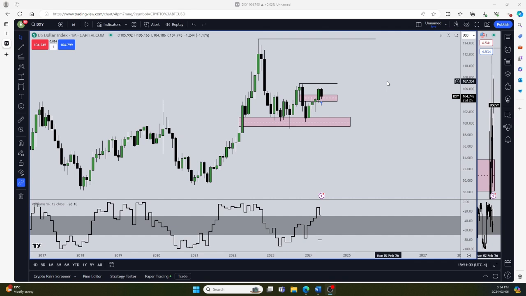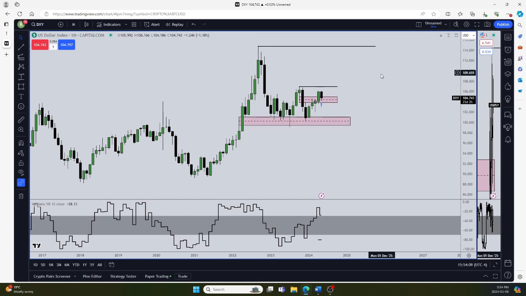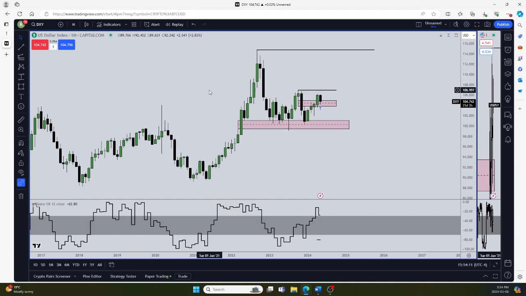I am in fact in agreement with ICT on his predictions on dollar moving higher, potentially headed towards 115 and maybe even more. The reason is because we have this consolidation here, right? And we know that when price begins to contract, big candles are going to come shortly after, because the market can only have 4 stages of delivery, which are consolidation, expansion, reversal, and retracement. Typically, what comes after the consolidation would be an expansion.